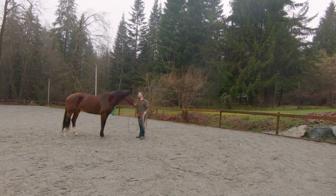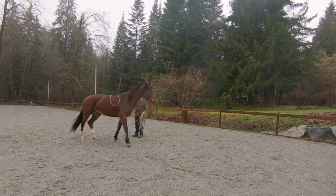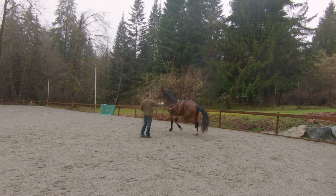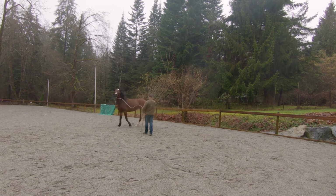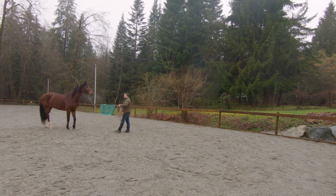Now I'm going to start with the usual, as you've seen probably a zillion times in a zillion horse training videos, where you go to rub the horse with whatever object it is that you're going to bug them with. So with it on her back, she does go and sort of trot off and wander off. And I'm just going to keep this up.